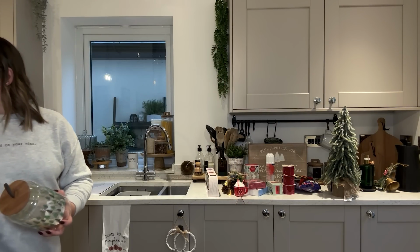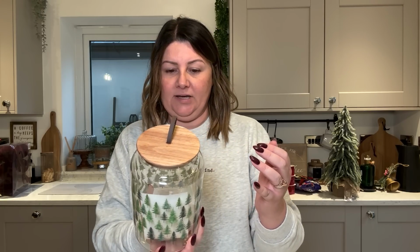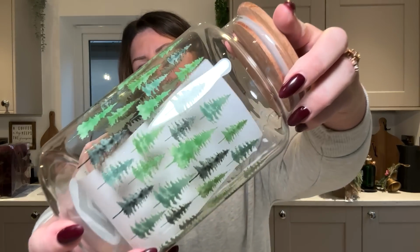I've got an item here that I actually found in Poundland. Now this was dumped. There was only one, couldn't see any more, and I love it. I picked it up straight away. This was £4. I don't know why it's got a bit of paper in it, in different languages. Let me take that out. I was thinking that maybe you might see the trees better up.